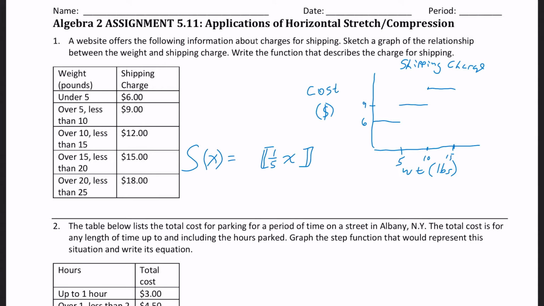I need my first step not to come out of 0, 0, but my first step needs to be shifted up 6. And when my steps jump, they jump 3 times bigger than normal. A normal jump would be 1, but this jumps from 6 to 9, that's a jump of 3, or from 9 to 12, again a jump of 3. So I have a 3 multiplier there.